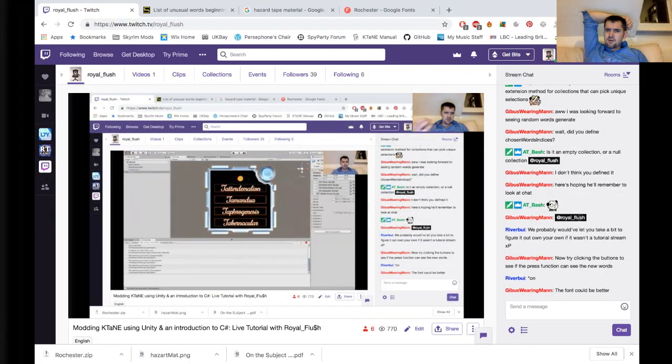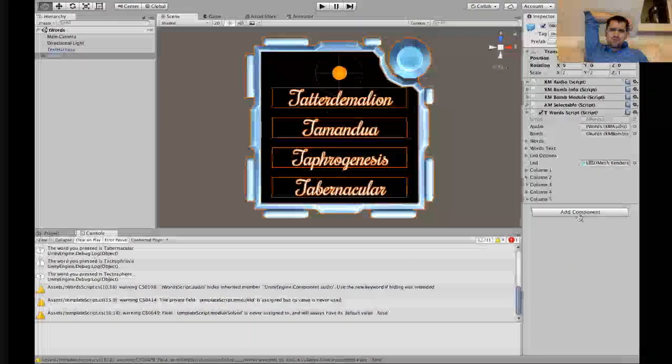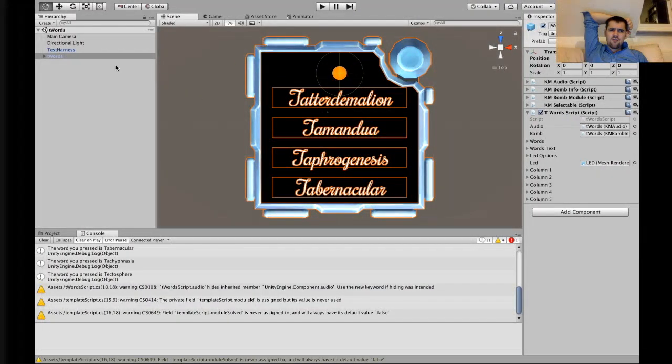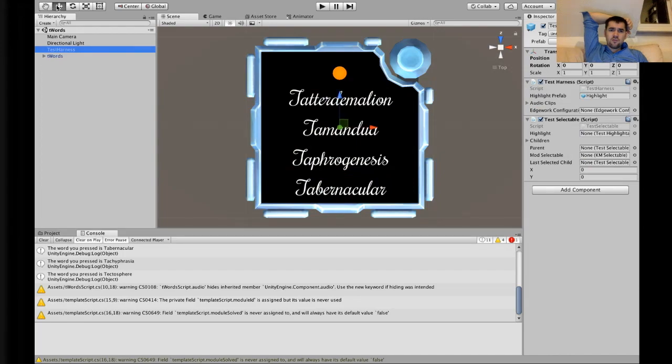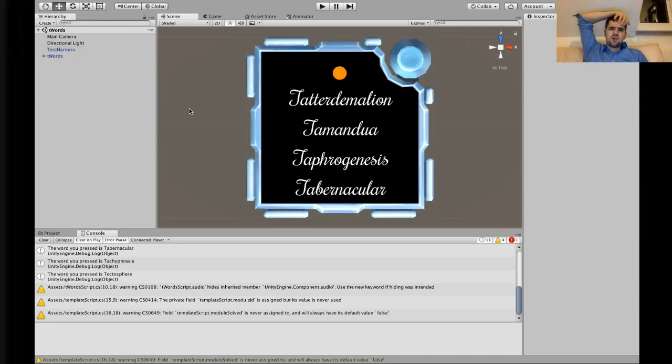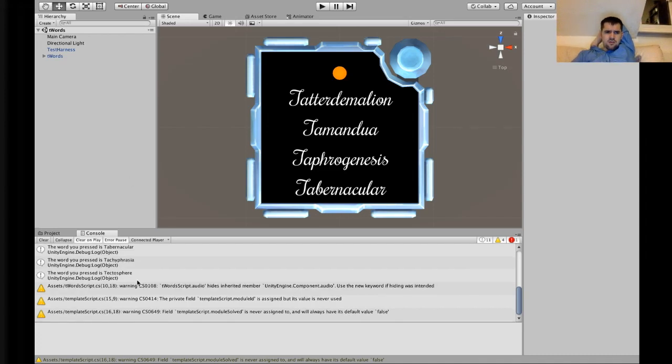I agree that the fonts could be better. I do like it, and hopefully I've shown you how to create a font was not a wasted exercise. But yeah, as pretty as it is, I think it's too difficult to read on an already difficult to read module. That's my thoughts on that.